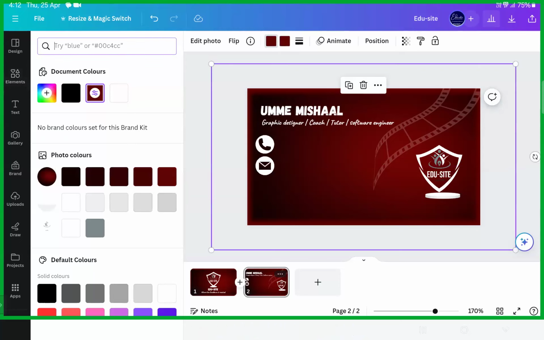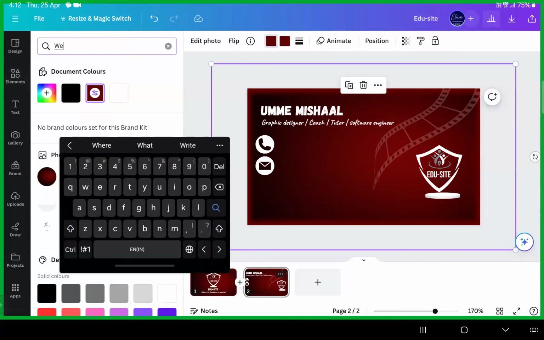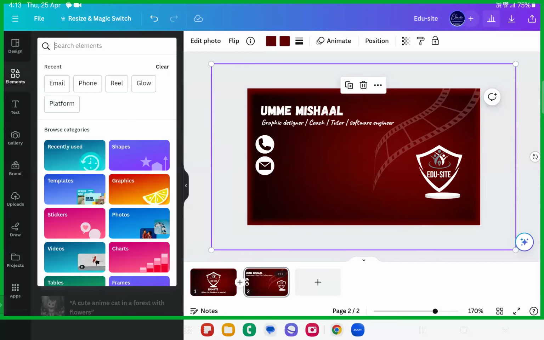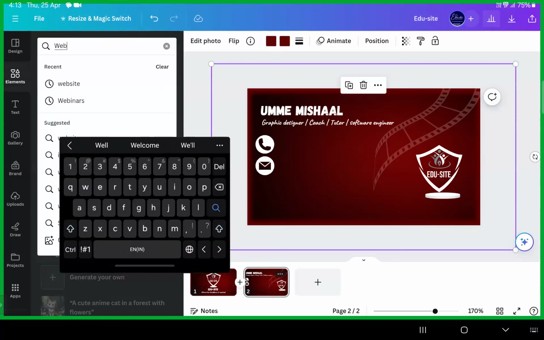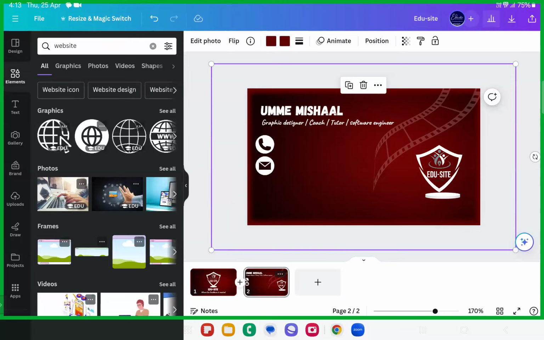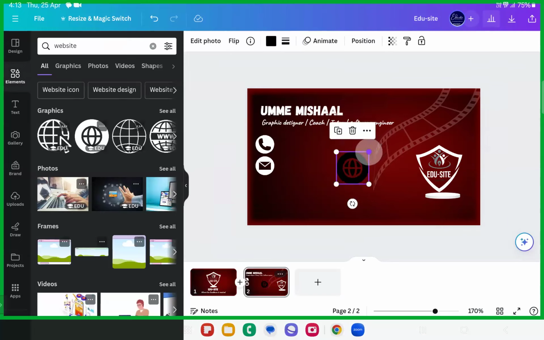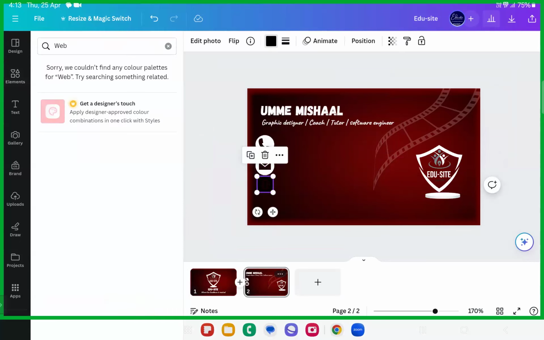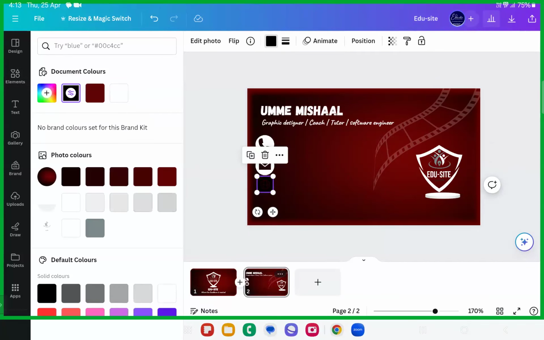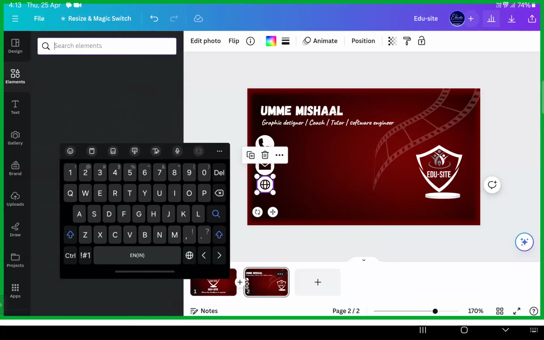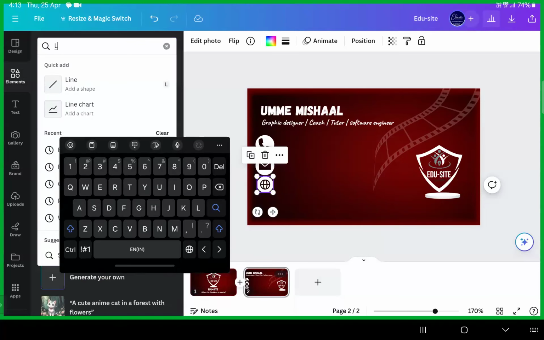Then I'll add some website look or the YouTube look or whatever, whichever I want. I'll just put the elements, website, and then we can add the location also. Probably you might all have seen the location look also. So yeah, note down what I'm using, sisters and brothers. I'm using the same round style for each and everything. If you do not do it this way, it won't look classy. If you do not select the elements very beautifully, it won't look classy. You won't look like a pro designer, fine.